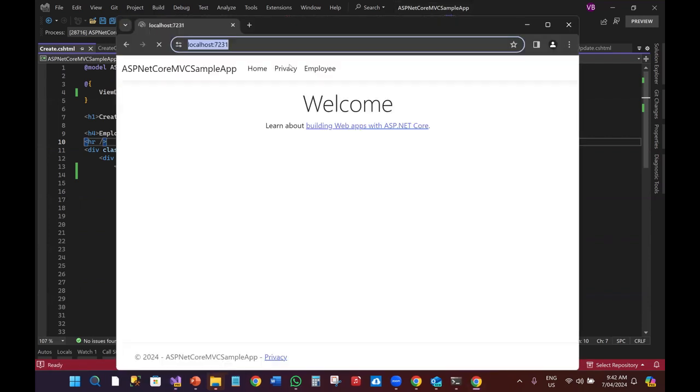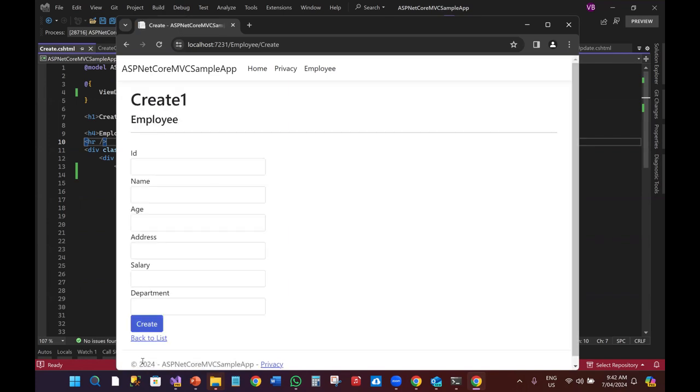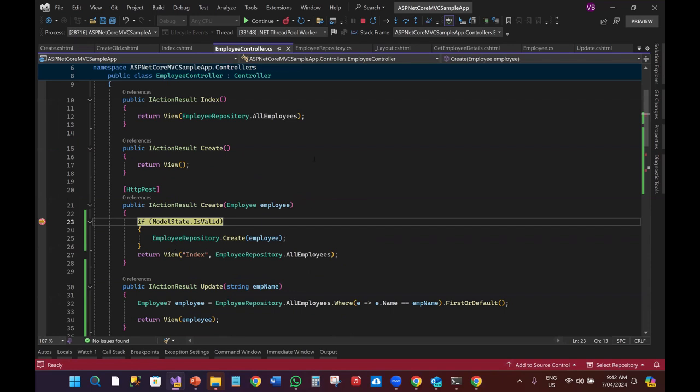Okay, now I'm clicking on it. I just click on it here. You see here, I'm just trying to create. You see here, ModelState.IsValid is false. So here you have a false, so that you are not creating it. That is what you should check. So you should check with ModelState.IsValid. Okay, so now let's see if it will give you the error.